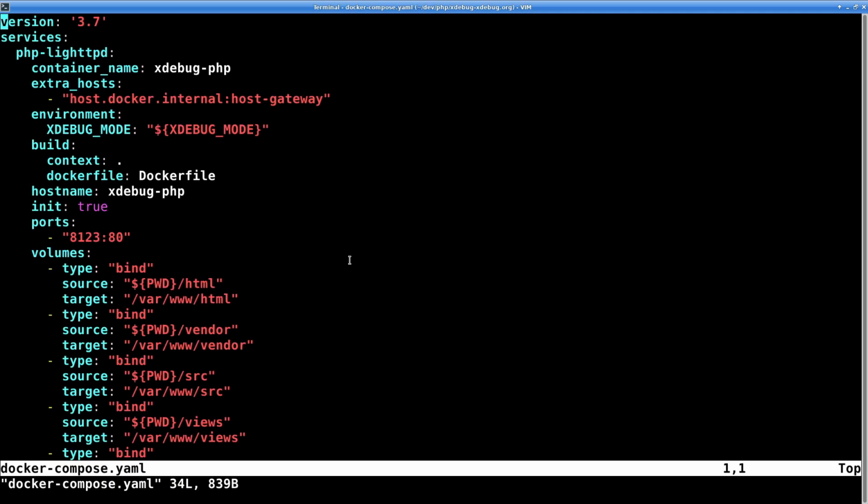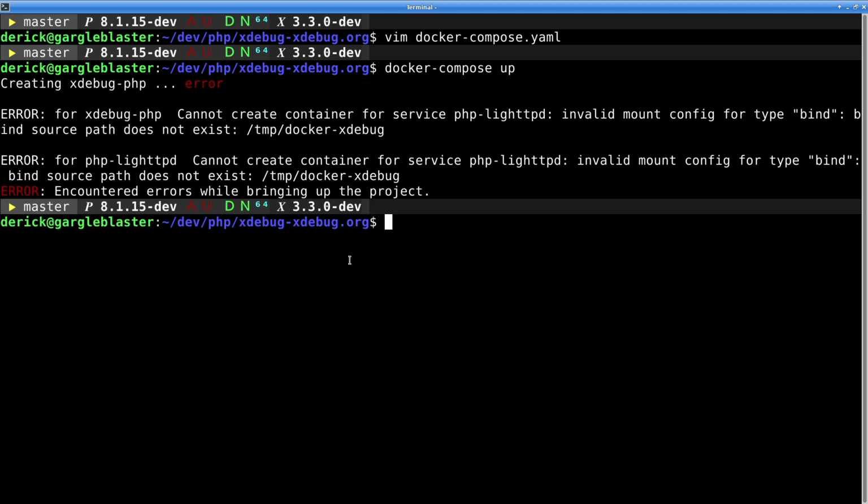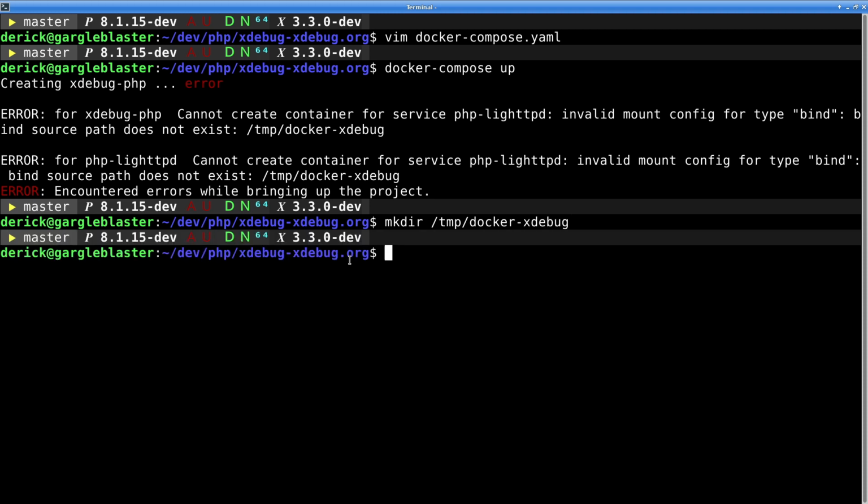This is just a standard Docker Compose file that I've used all the time, also in previous videos. Which should mean that I can just start Docker Compose and then run the debugger again, and then it should work. Let's see if I can make that work. I now run Docker Compose up. It seems like I need to make a directory first. And let me try again.